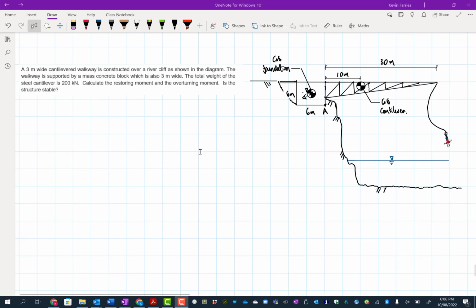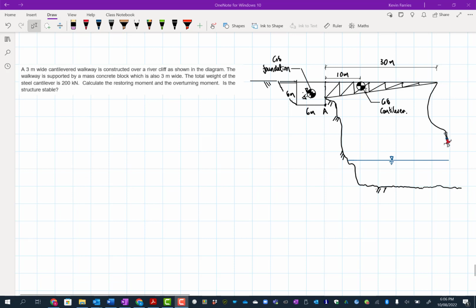Is the structure stable? So the whole point in this, you've got to think about where would this thing rotate. I've already marked it on, but if this was going to fall over, it would rotate around this point, just the same as the blocks we were looking at earlier. And so what we're going to do is look at the moments from these dead loads, from the gravity loads. We're going to find the weights from these dead loads, and we're going to figure out what's the restoring moment. So that's the moment due to this, because it's going to be acting downwards. Got a lever arm here, so it's going to be a restoring moment.